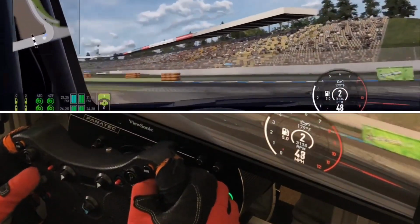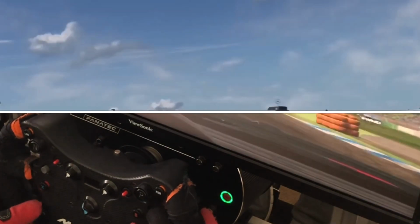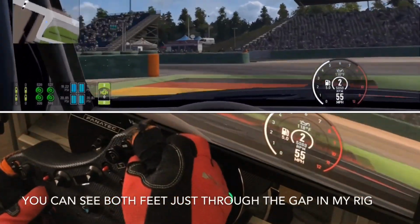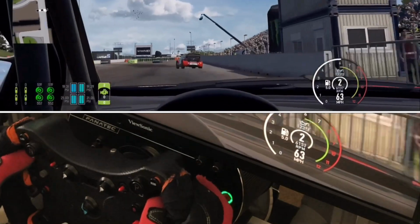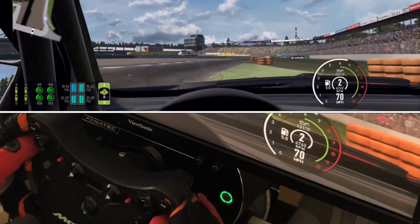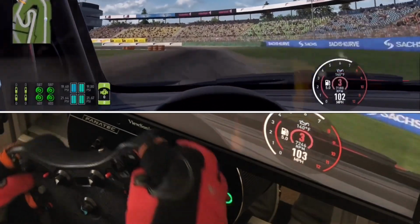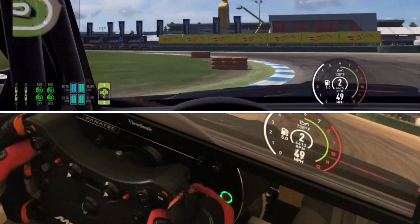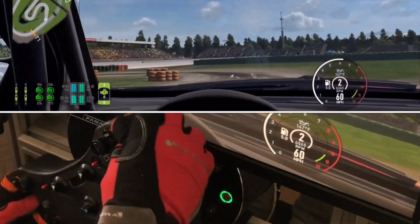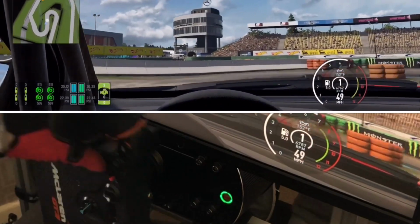If you can also pay attention to what the accelerator pedal's doing, you'll notice that I'm not 100% flat out on the accelerator pedal all the time. I'm just blipping the accelerator to try and get the car to get some grip before I'm flat out. I think the straight there is probably the only time that my foot is constantly flat down for a prolonged period of time. Other than that, I'm just blipping the accelerator.